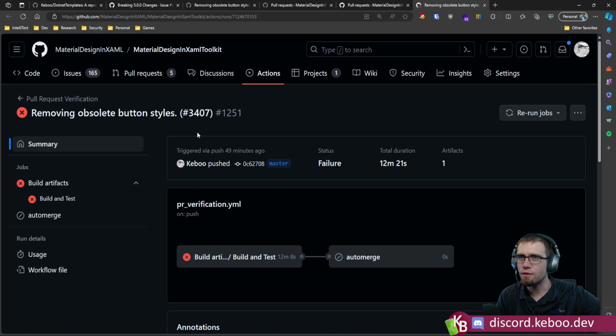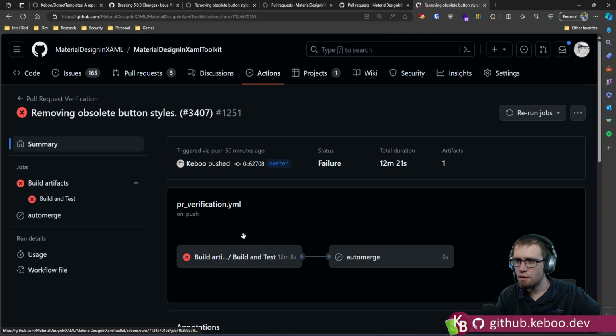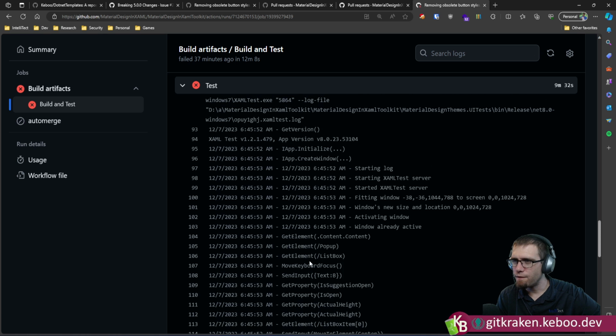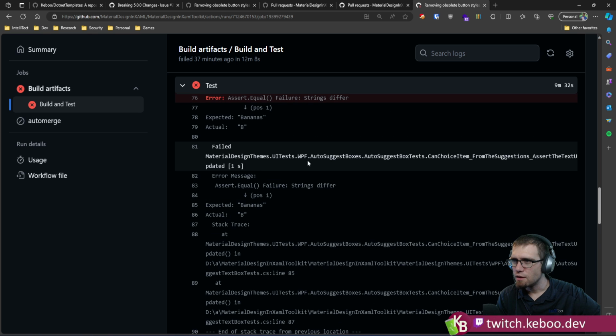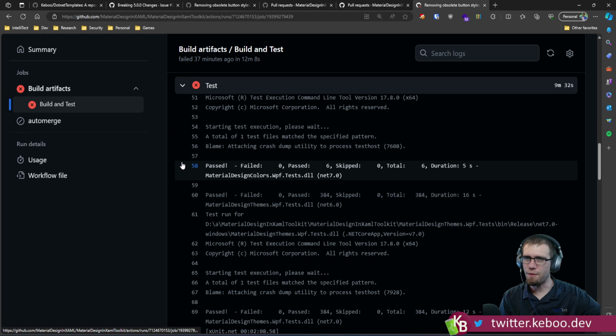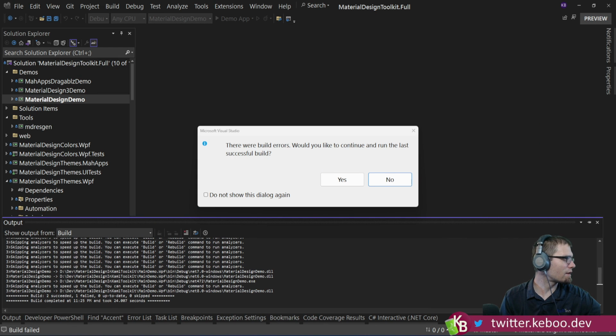Why am I getting emails about things not building properly? This ran, one failed. Oh, it's a UI test. But it failed post-merge, not pre-merge, which is interesting and immediately makes me suspect it's a flaky test. Oh, the stupid auto-suggest box test again. Thought we fixed this. Bothers me a great deal. I thought it was fixed. Apparently, I just made it less likely to fail. Excellent. I was worried it was easy. Okay, fine. We will take a look at it.